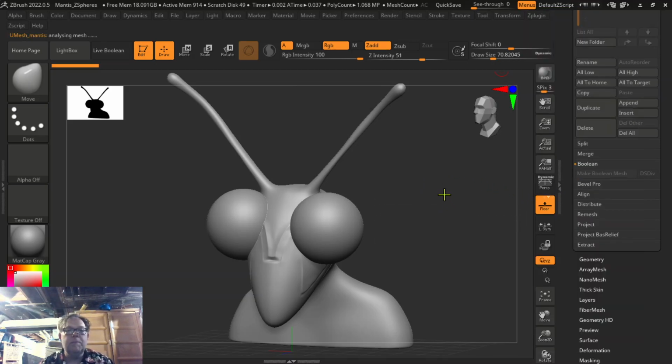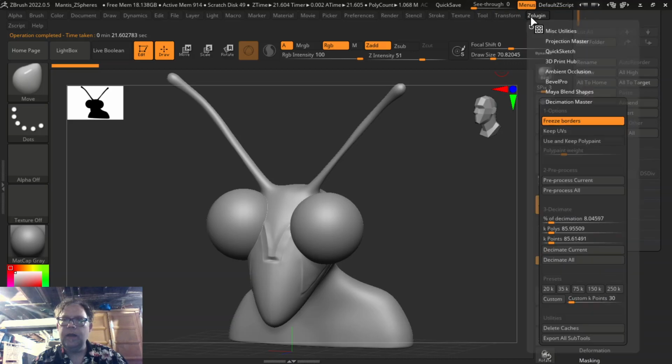Now again, this is my Boolean mesh. Depending on how complex your model is, this could take a long time or it could go quick. When I was making this model, I kept it pretty simple. You can see it's not a whole lot to it, because I was just trying to get an example for the class here. So give it a second.